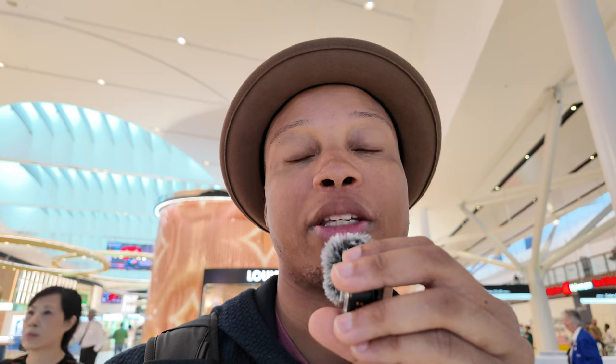But since I have a business class ticket, I want to go check out definitely at least the Air New Zealand lounge, which I've heard is the better one to choose. But there's also a Singapore Airlines lounge here as well for business class flyers. Being a Star Alliance member, I can check out these lounges. I may just go hop into the Singapore lounge first, and then after that, go jump into the Air New Zealand lounge, because I've heard that that's the good one you want to check out here at this airport.